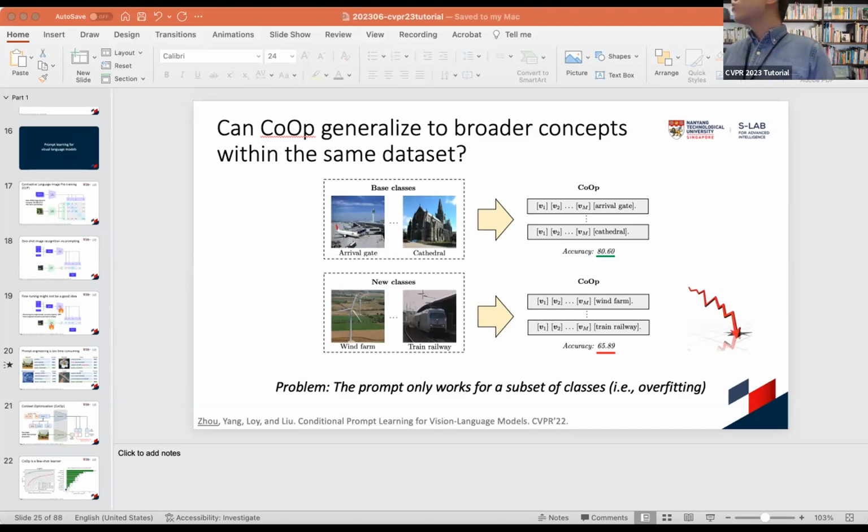We found conditional prompt learning is very generalizable. The results are much better than CoOp in unseen classes. But it's very slow to train because of the conditional design.